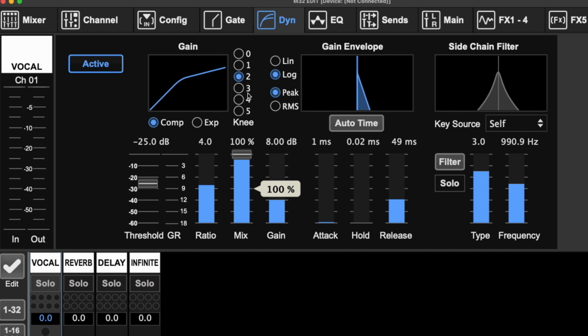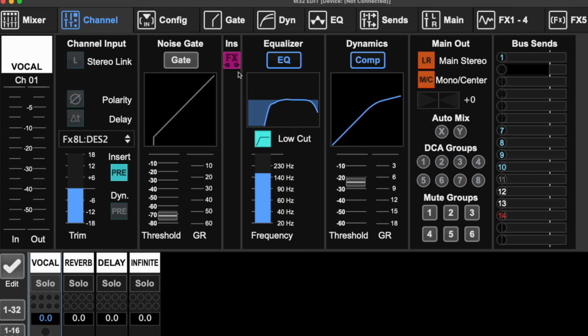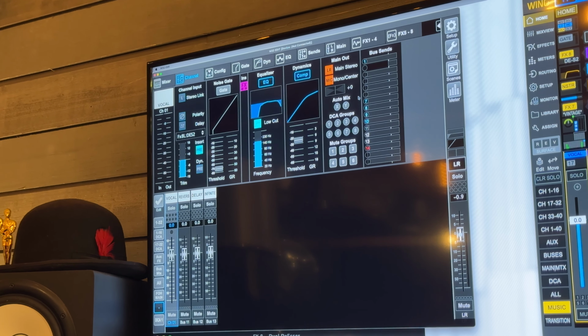And then I'll start with it at 100% mix so I can hear it, and then I'll try to back it off a little bit just so it sounds a little bit more musical. But it, again, depends on everything. I'm normally not going below 60% and not above 90 or so, somewhere in that range. If it needs to sound more aggressive, turn it up. If it needs to sound more gentle, but still control everything, then you don't have to let up the threshold. You can just let back the mix, and it kind of has a different effect. So all that to say, that's pretty much how I set up a vocal on an X32.